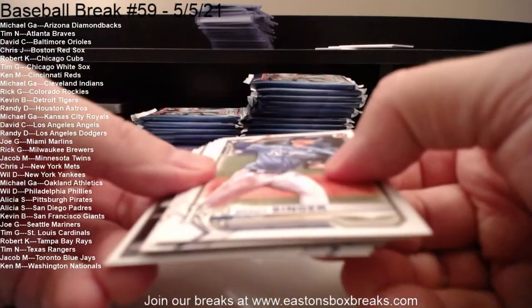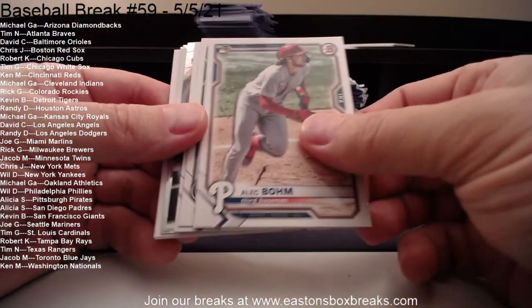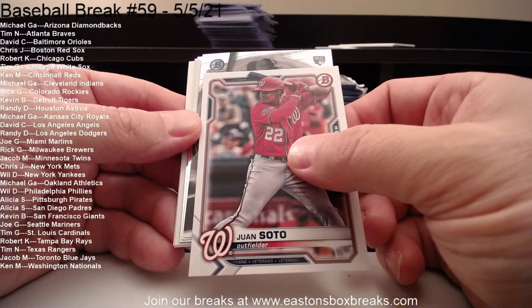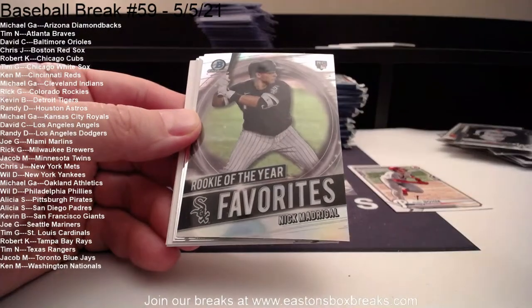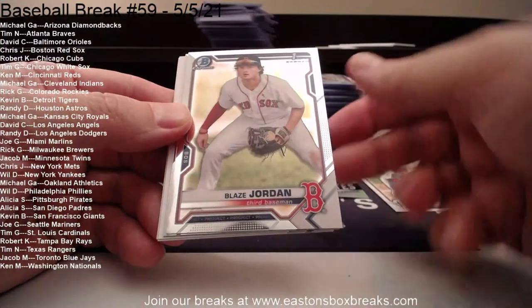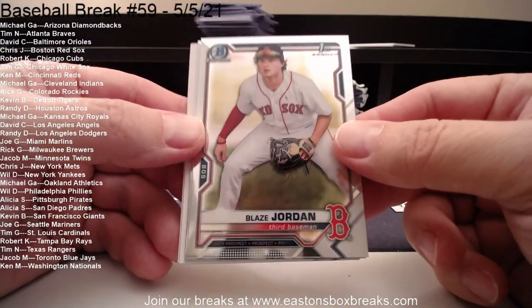All right, Brady Singer pitching tonight to Kansas City. There's a nice Alec Bohm to the Phillies, Arenado to Colorado, Juan Soto to Washington. Rookie of the Year favorites, Nick Madrigal to the Sox. That's going to Tim G. There's a nice Blaze Jordan for Boston. There you go, Chris. Nice Blaze Jordan Chrome.